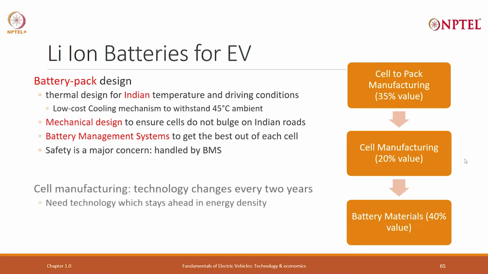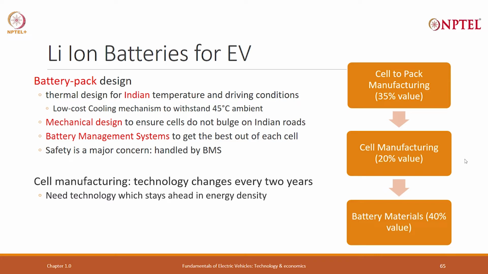The second is cell manufacturing. Now, this is a complex task, because while the manufacturing plant does not change, the chemistry changes every 2 years. So, this is where a lot of R&D is required, and if you have everything ready today, manufacturing and selling doing well, 2 years down the line if you do not come with new chemistry, you are outdated, your plant will go for a loss, nobody will buy from you. So, you need continuous R&D, and unfortunately our R&D is not giving us the latest battery chemistry. So, it is here we need to tie up with someone, enhance our R&D capacity so that we stay ahead.